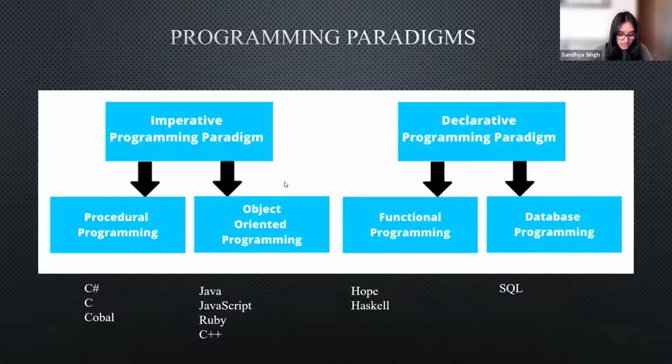And finally, something we're all very familiar with and comfortable with is object-oriented programming. The main objective here was based around objects. The object has fields which contain data, that is your attributes, and fields that contain code, which are your methods. The key feature of object-oriented programming is that the method can access the data and modify it within the object. Examples of object-oriented programming languages are Java, JavaScript, Ruby, and C++.